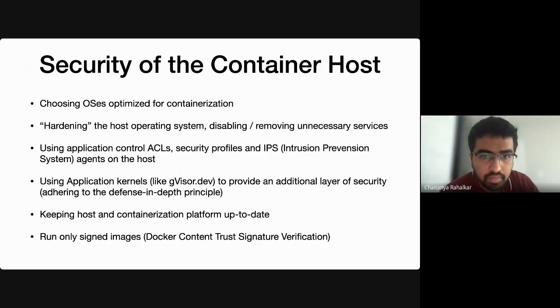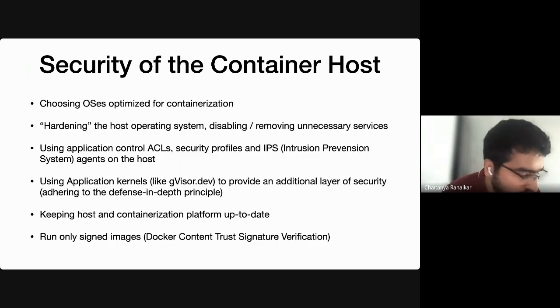And the second thing is hardening the host operating system. So you basically just remove all of the services that you don't want, because there might be some stuff on the host operating system that someone can leverage through the Docker containers and essentially exploit those services, escape the Docker containers, and gain access to your system.